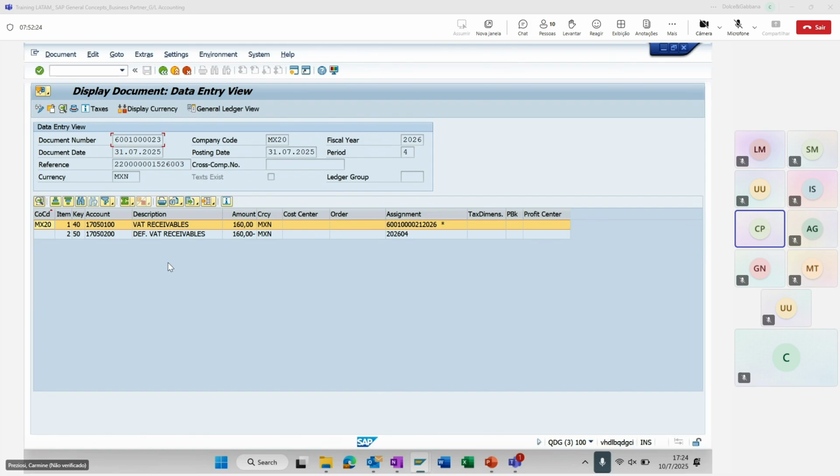The report extracts all invoices paid in the month, not one by one, but all. So you have different vendor invoices. You pay, for example, in July, 12 invoices, and the system extracts the 12 invoices that you have paid and transfers the VAT. Okay? All the entries for all vendor invoices.